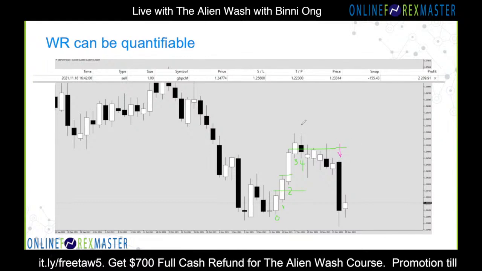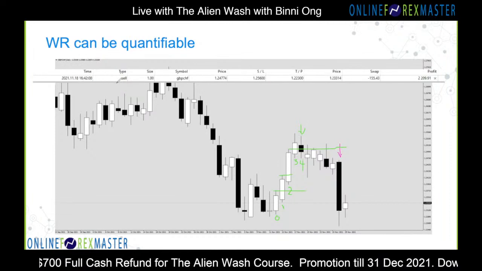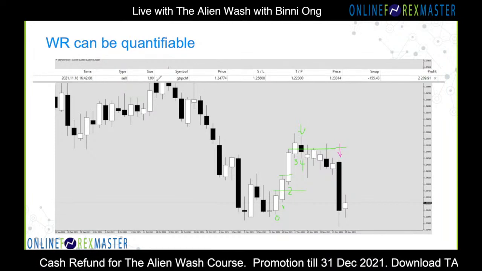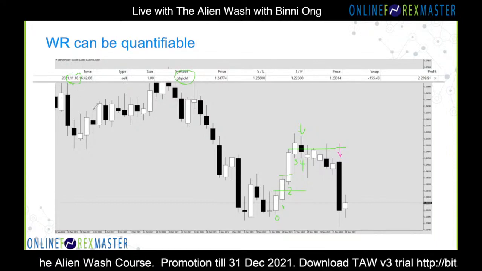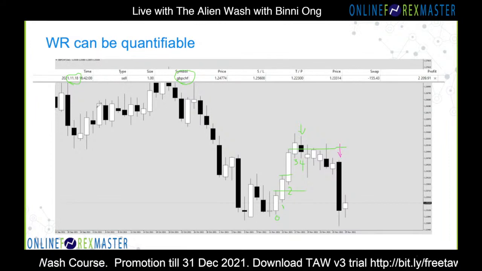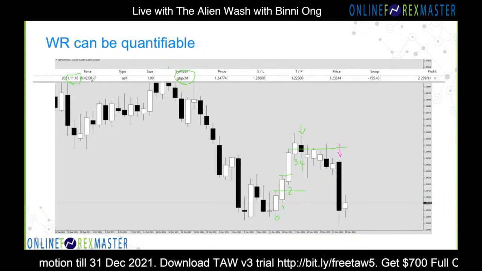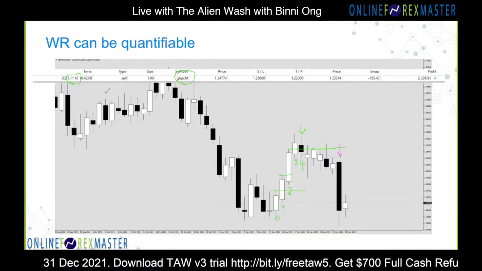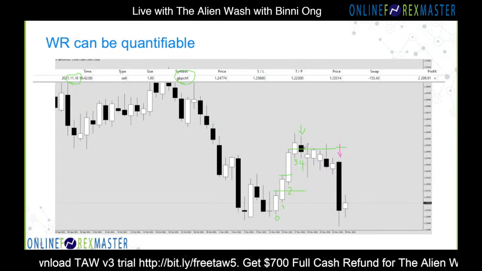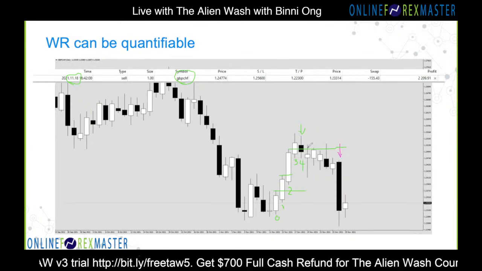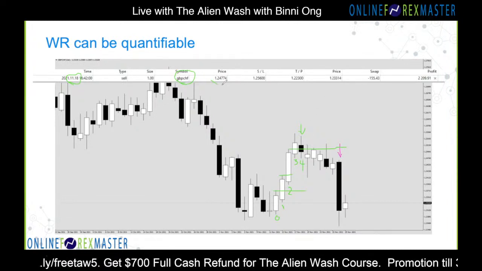So therefore my short was here. You can see that I actually sold pound franc on the 18th. I didn't really stare at my screen to make sure I sold immediately. I was actually out a while, and then I saw that price moved back to the wash line, and after that I sold. So this was my entry price at that point of time.